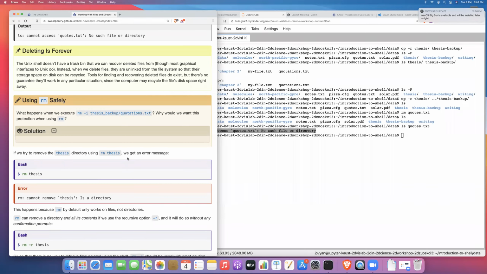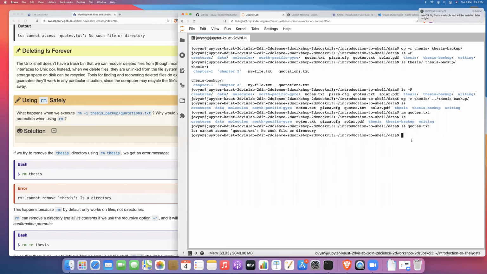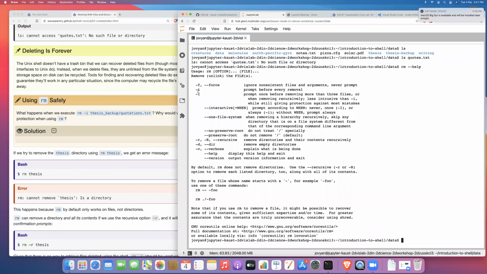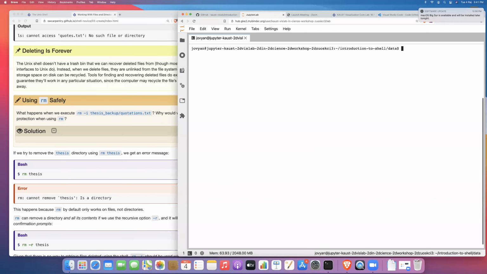One way that you can use the rm command safely is with the -i flag, or --interactive. If we do rm --help, we can see that there's this -i for prompt before every removal. And then there are some more options that you can apply, even with the -r. So let's clear that out.